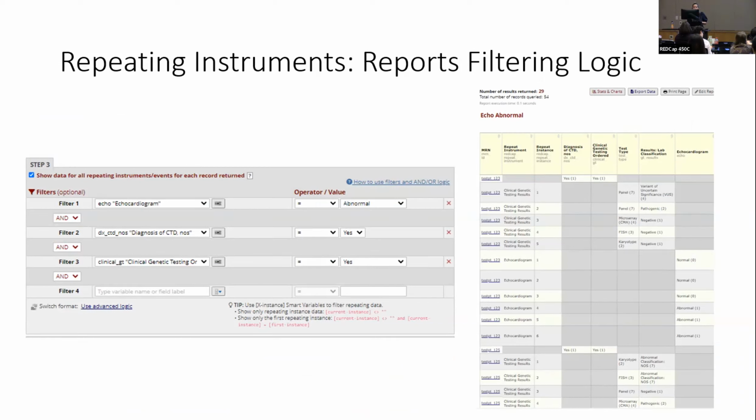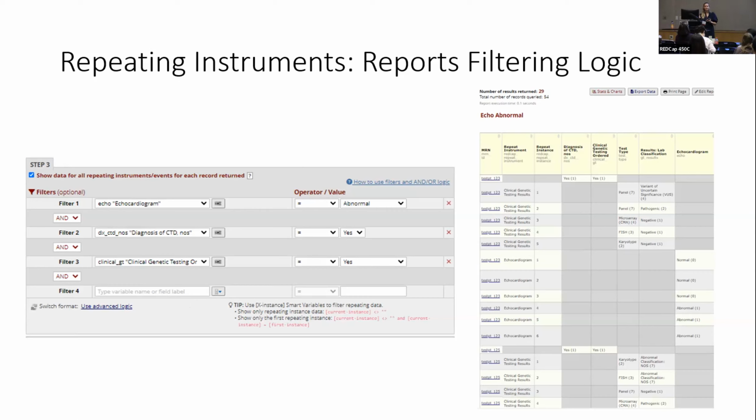So this is again showing another filtering logic. What I wanted to point out here is that, say we turned some of our forms into repeating instruments and some stay as a one-time, non-longitudinal thing. You can only filter one repeating instrument within a report.